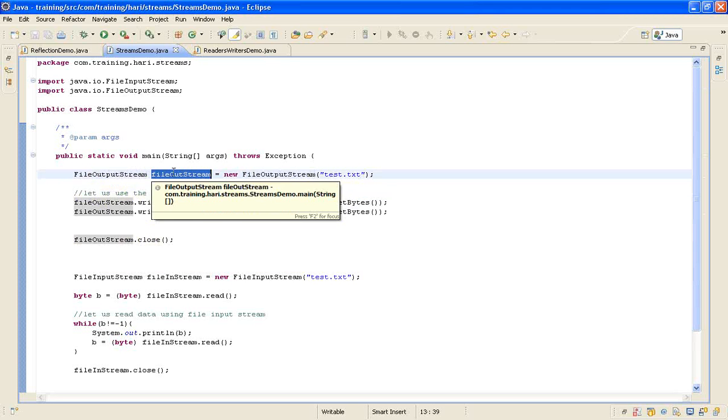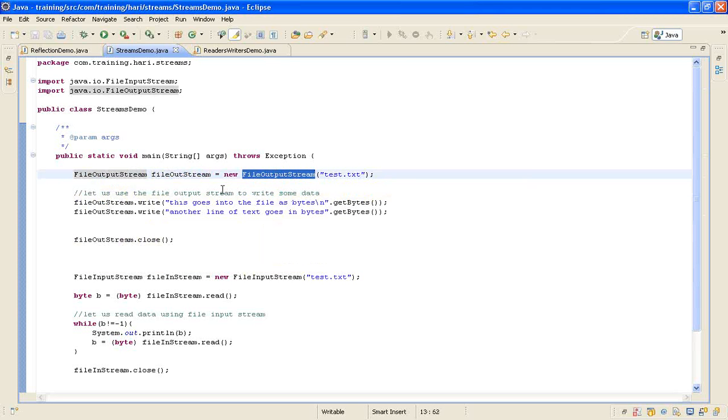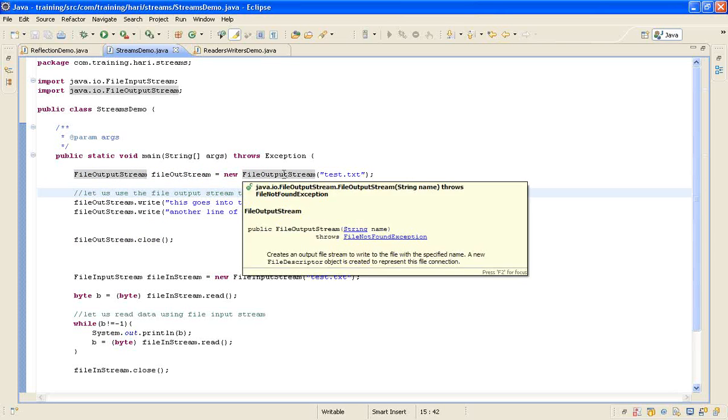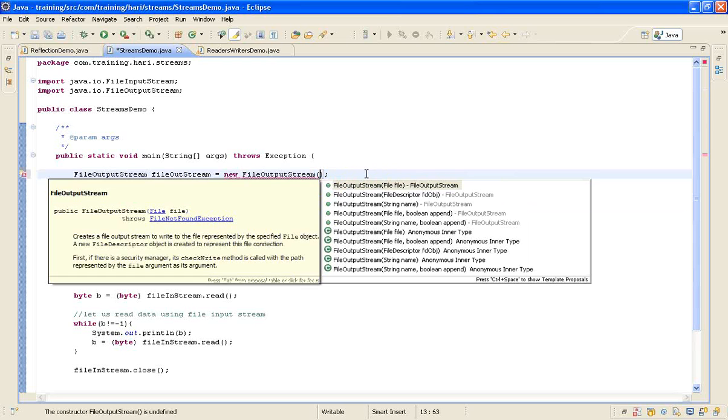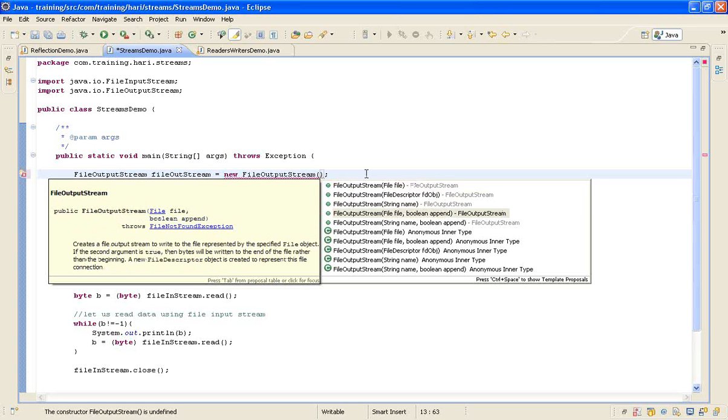I'm giving an object name, fileOutputStream, equal to new FileOutputStream, and I'm giving a file name. This is the first time I'm giving it, and you can see there are other options available as well: a file object, a file descriptor, and you can give a file and the mode, but we'll discuss that a little later.